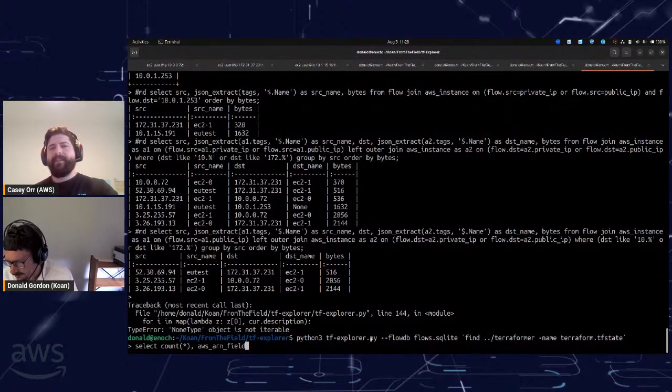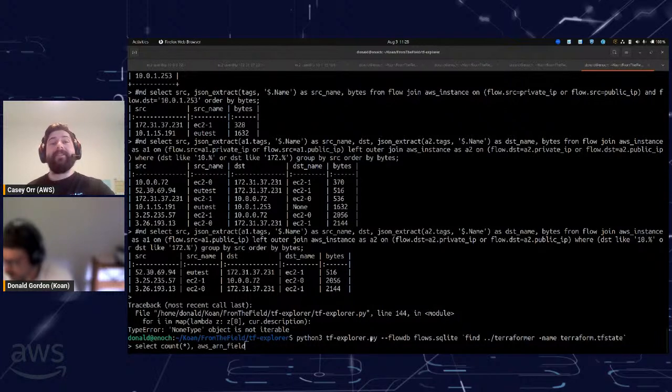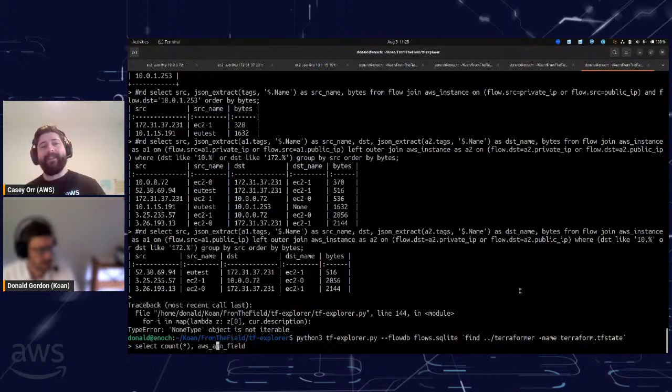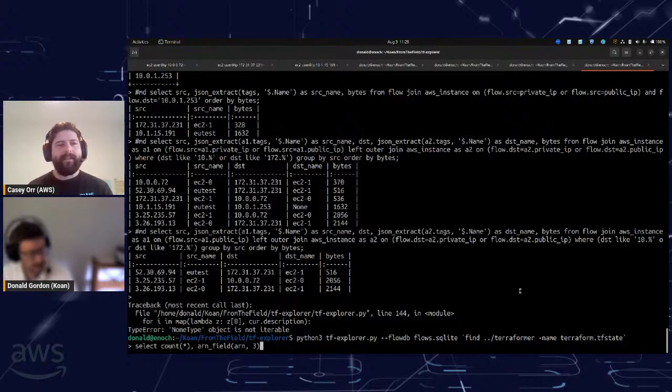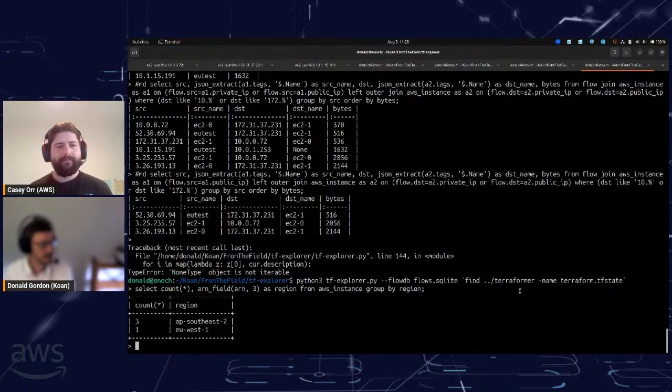If anyone has experience with Steampipe, do put your experience in the chat, because I'm really quite interested. After this, I'm probably going to have a bit of a play around with it myself. What you as an audience that have experience with it see as the differences, or the pros and cons of each solution. There we go. Just found out how many instances we've got in each region.